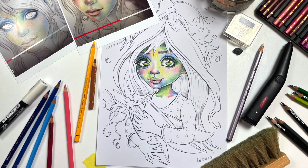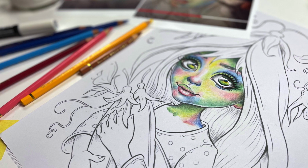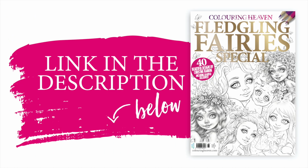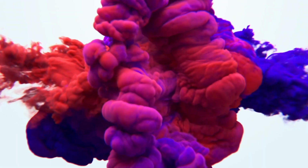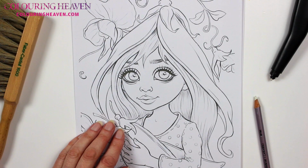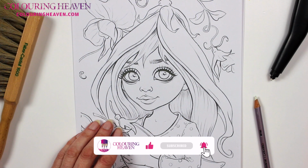Today I will be demonstrating how to colour a fairy face like Christine Karron using this design by Christine from Colouring Heaven issue 89. I will be using Caran Pablo pencils, but you can use any type of pencil, just pick similar colours.